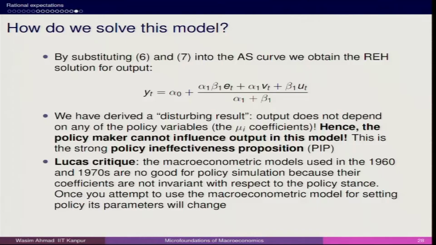If you are understanding the macroeconomic picture, there is a literature called central bank commitment. Commitment in the sense that once the central bank is committed to reduce inflation by decreasing the money supply, then they will act. But at the same time, central bank credibility also matters. How credible is the central bank in managing inflation? As long as you do not have any policy variable impacting the output Yt, we do not see any kind of impact here. Hence, the policy maker cannot influence output in this model, and this is the strong policy ineffectiveness proposition.